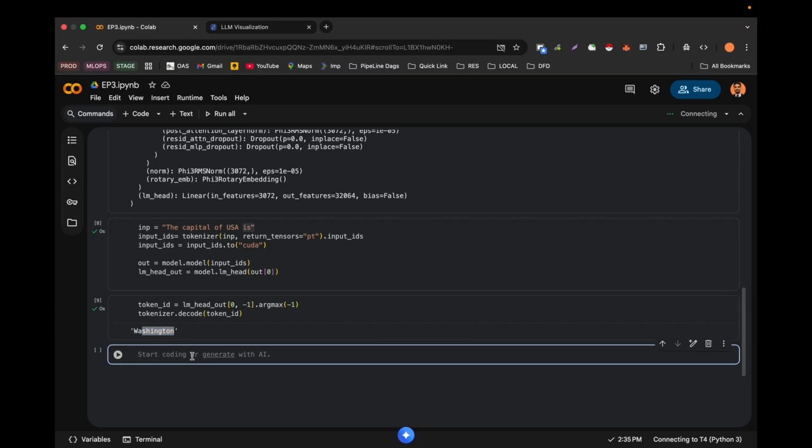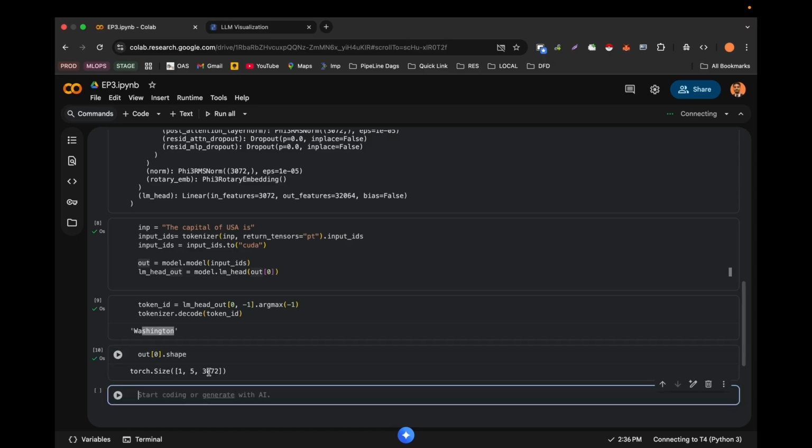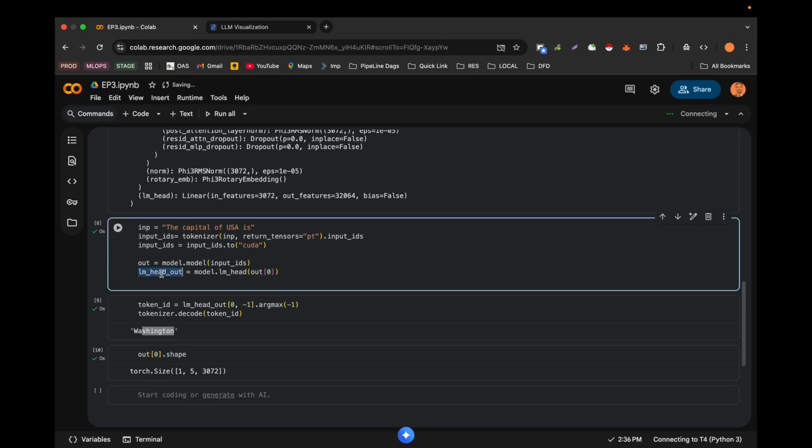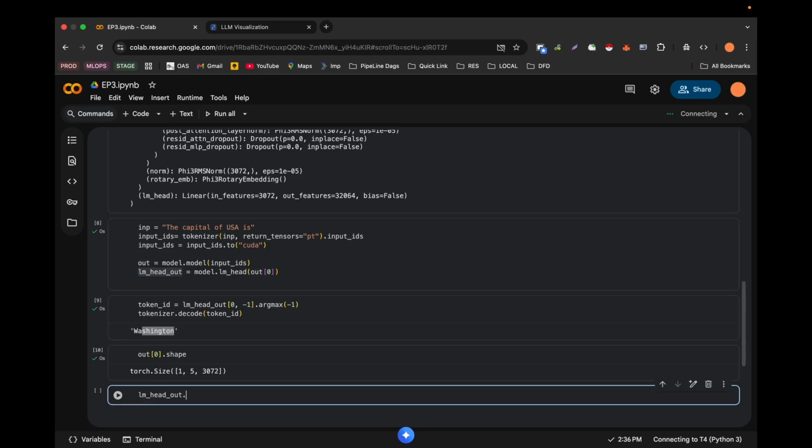So now let's do one thing, and let's see the shape of it. 0th dot shape. So it's a tensor of size 153072. Perfect. And now I'm interested in the shape of the LM head.